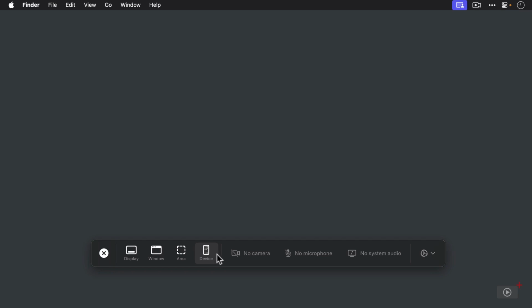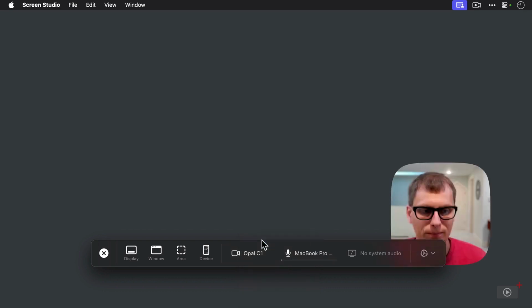So right now the camera is turned off. If we click on this, we can choose a camera from the available cameras to the system. So I have an Opal C1 webcam that is connected. If I wanted to record that camera, I can just select that from the list, and we'll get a camera preview. So there is our camera preview in the lower right corner, and now it is showing me a preview of what the camera will actually capture, and this will appear in our video along with the screen itself. And what's really cool about Screen Studio is that as we apply zooms, this video is going to shrink and get bigger, so it fits in with what we're doing on our screen.